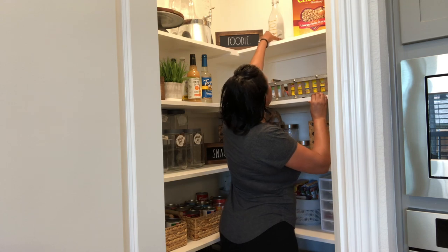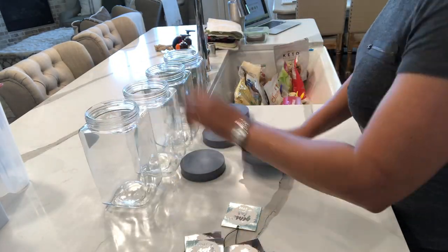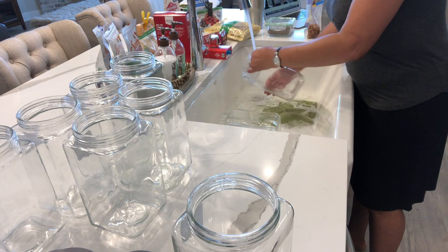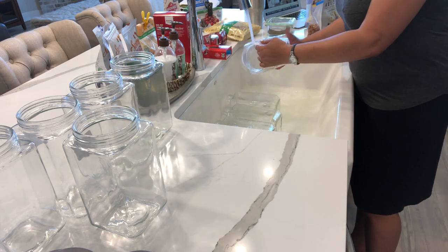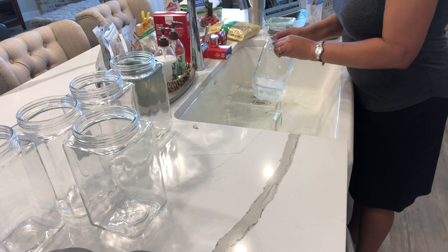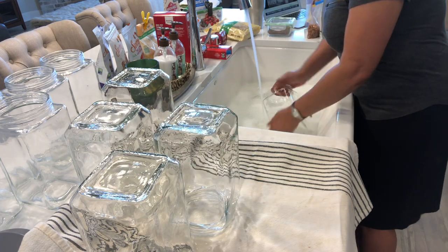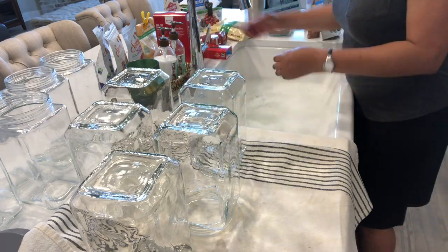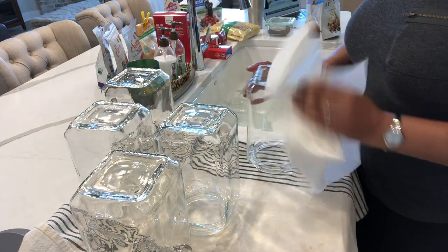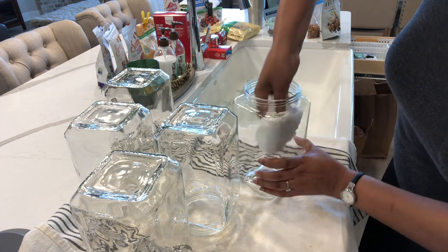So I just took the glass jars back out and now I'm going to get them cleaned up and washed so I can put in our dry goods. I ran some hot water with some soap and got them in there with the stickers taken off. It's pretty easy — if you put things in hot soapy water that really helps make it easy to take the sticker off. I'm getting them all washed and dried, taking some paper towel to be sure to dry inside and out — really thoroughly on the inside because I'm going to put dry goods in and you don't want any moisture, otherwise it'll get moldy when you close it up.